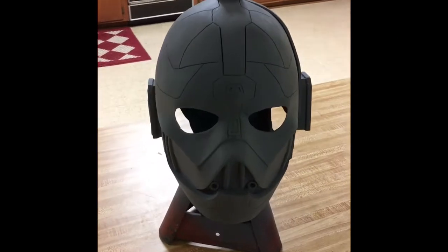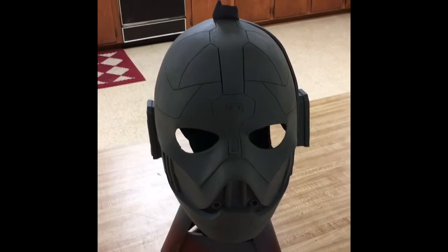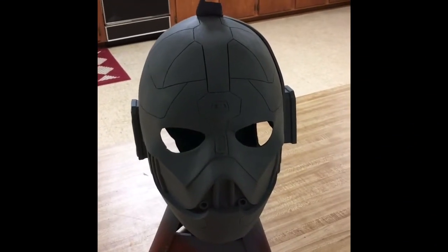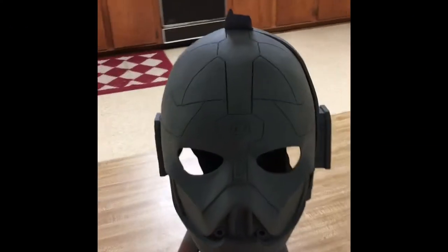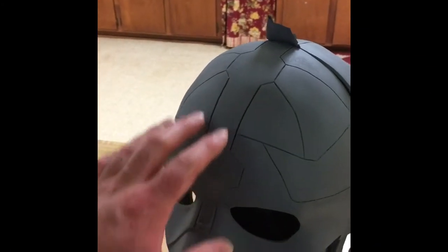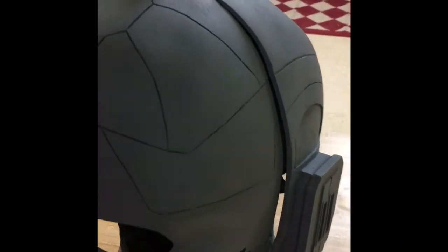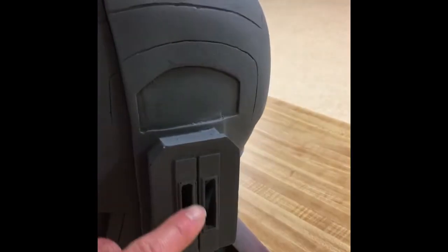What's up YouTubers and Star Wars fans — this is Stormmaker X and you're watching the Massacallic number five. In this video I'll go ahead and show you what the mask looks like now after I've already hit it with some gray primer. This is what it looks like currently. I've been careful not to let it seal any air vents that I've created, and it looks like it's doing pretty well — any imperfections seem to be sealing in quite well.